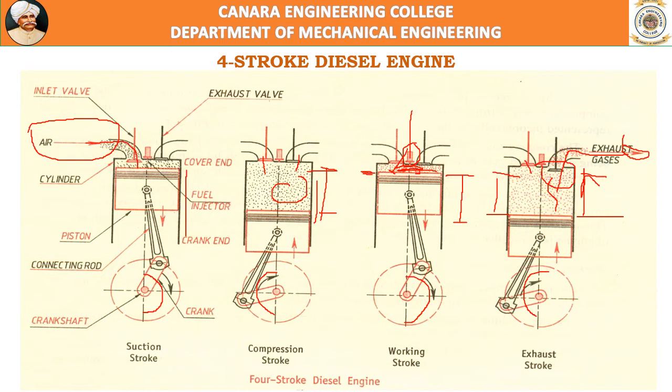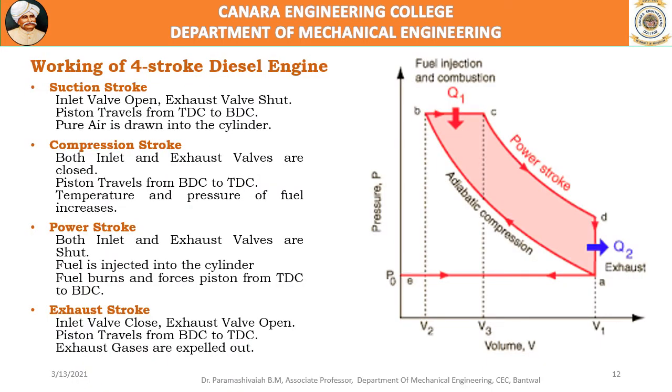So it is called a diesel engine, wherein only air is drawn into the cylinder during the suction stroke, and at the end of the compression stroke, diesel is injected at high pressure into the compressed air. And ignition and combustion is auto ignition, self ignition. This is how a 4-stroke diesel engine works. And this 4-stroke diesel engine was designed by Sir Rudolf Diesel. He designed that engine, and it works on this cycle called the diesel cycle.